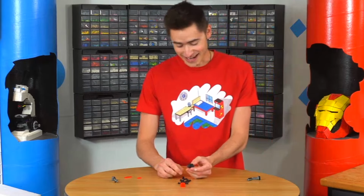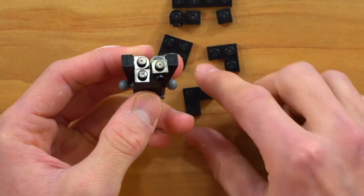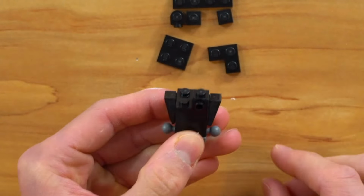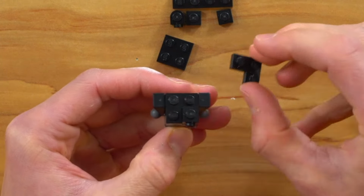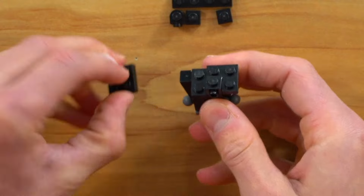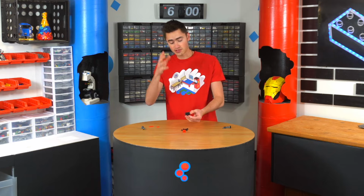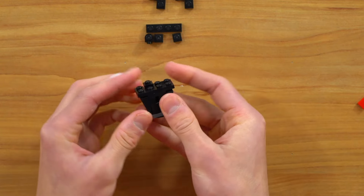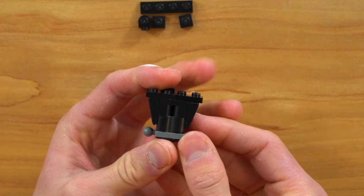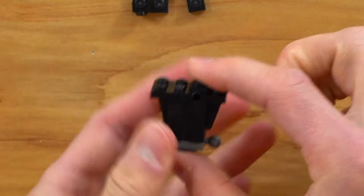For the next layer, you're gonna add a 1x1 brick modified with a stud on the side and one of these little corner plates to lock it down just like that. The layer after that, you're going to add one more corner plate that goes around the brick and then a 2x2 plate on the other side like that. So now we've transitioned from 2x2 to 2x4. And as you can see, now what you're able to do is take these grills and push them up a little bit because there's no studs underneath them, so you can just push it up and boom, this is what we have so far.